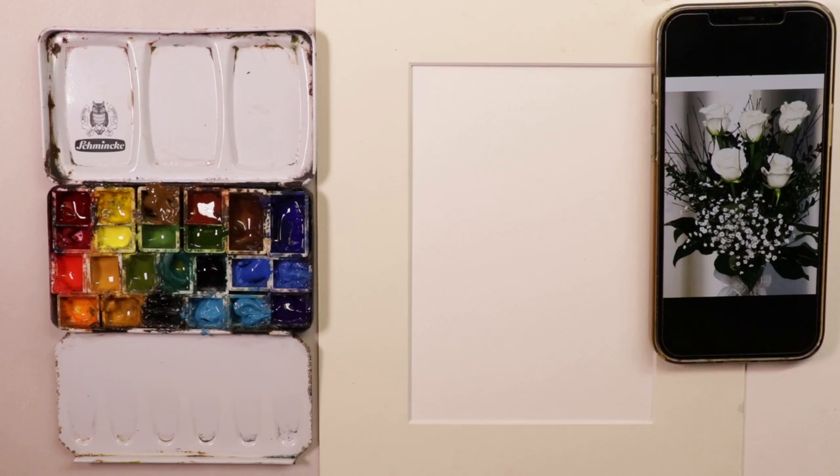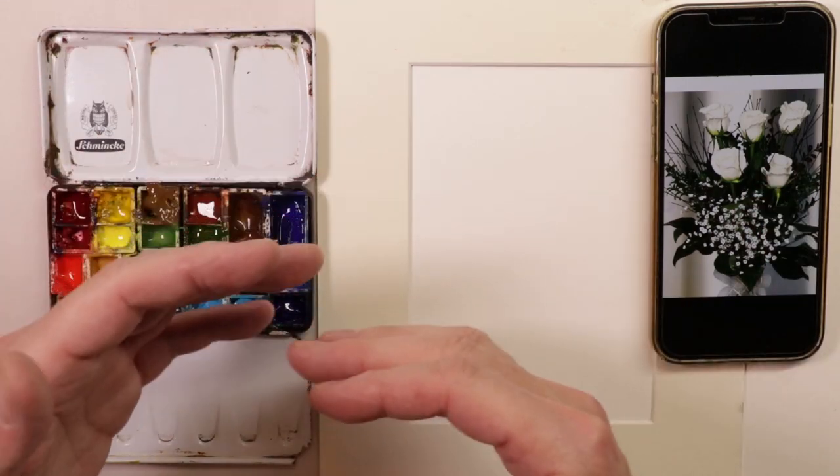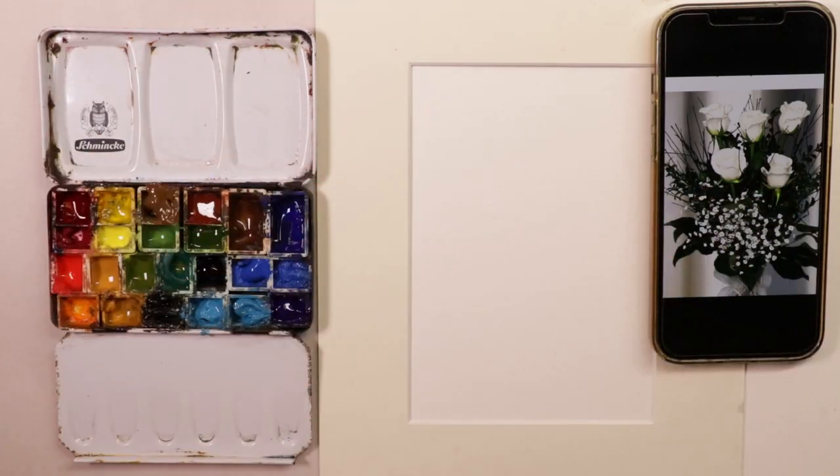I also might take some ideas from something I saw on TV. I might take some other ideas from something I saw in a magazine. So sometimes if you're getting bored or stale and you don't know what to do, just grab some different ideas, kind of like a collage. Grab a collage of ideas and bring it into your artwork and just have a fun time of it. Because sometimes just looking at a photograph and painting that can get boring.